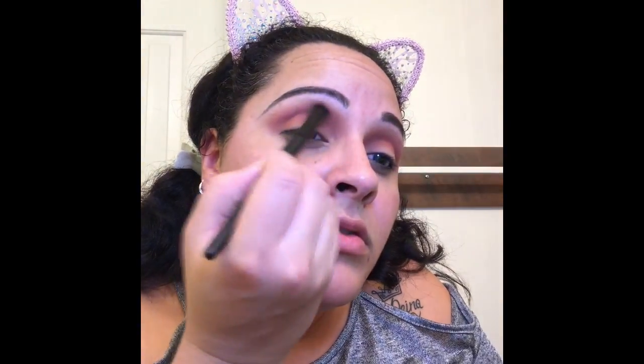Now, I'm going to go in with an eyeshadow C brush from e.l.f. And I'm guessing this is just like a crease brush. But I really want to put this golden color up above. And I should have started with that color first, but whatever. We shall figure it out. With this same brush, I'm going to go into this deeper color right here. And we're just going to focus that on the outer V.